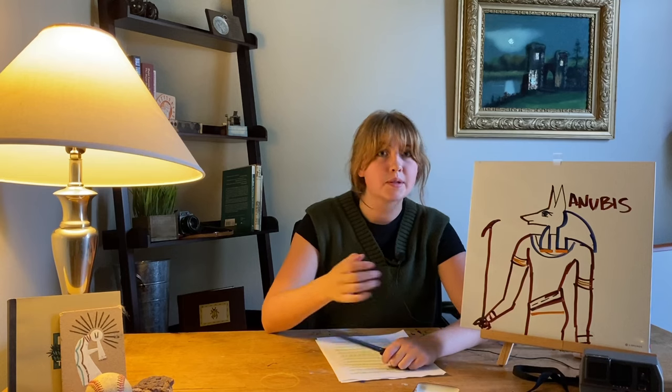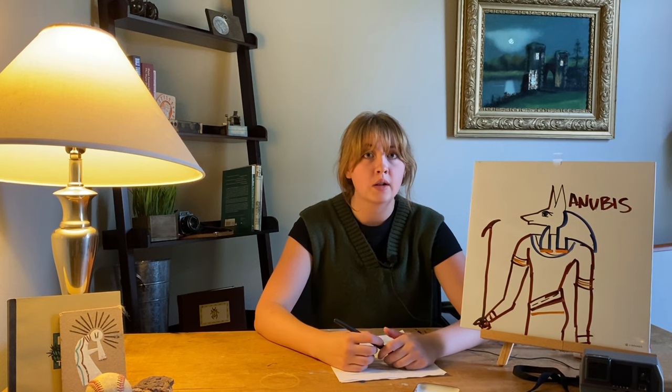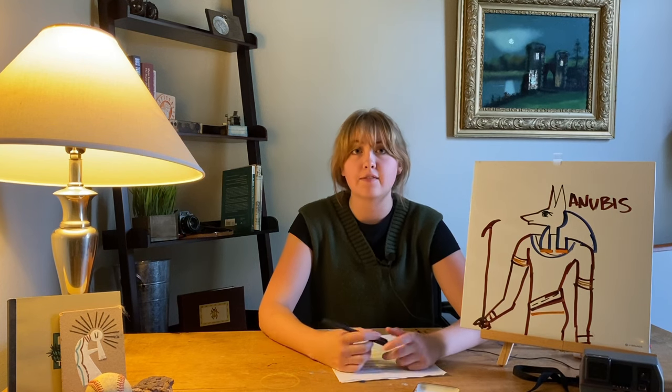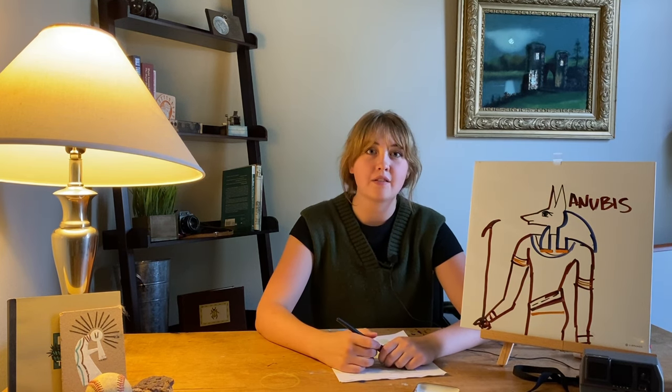Now that we've learned about different ancient symbols, the history, and the process of mummification, let's dive into the underworld and meet some of the Egyptian gods that are related to the process of mummification and the afterlife. Anubis was a jackal-headed god that was said to look over the embalming process as well as lead the deceased pharaoh into the journey of the afterlife. In modern society, Anubis is wrongly characterized as the bad guy in a lot of situations, when really he's just leading the pharaoh through the afterlife. It's like if your dog led you through the afterlife. He was a god that ultimately guided the pharaoh to safety.